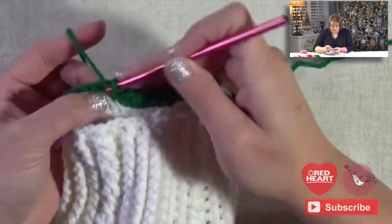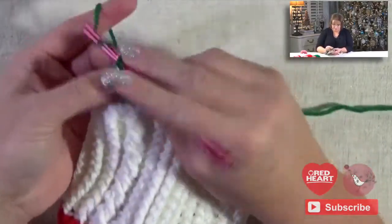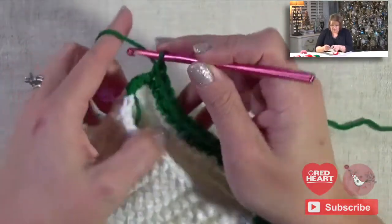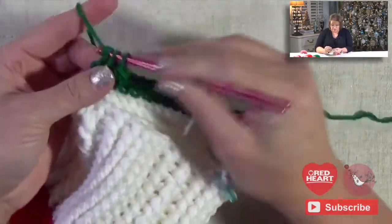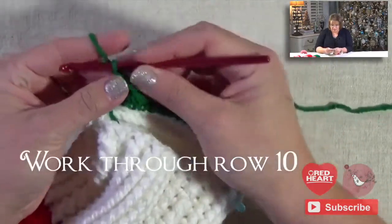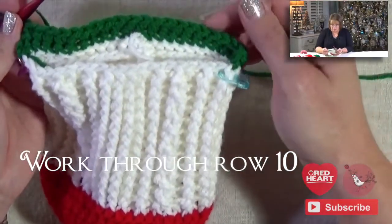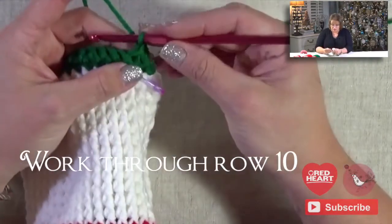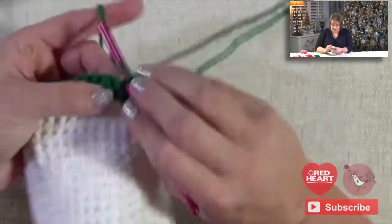I'm almost here to the last two single crochets. Once I'm there, I can do my single crochet two together. I have two single crochets, so I pull up a loop, go to the next one, pull up a loop, yarn over, draw through two. Then it says to chain one and turn. So I'm going to do that back and forth through row 10 — that was row two. I'm going to turn and go on to row three: single crochet two together, right like this, and then to the end. Go ahead and finish rows two through ten for the heel and join me back here. I'll get you working through rows 11 through 19, and then we will fasten off and jump into the leg.